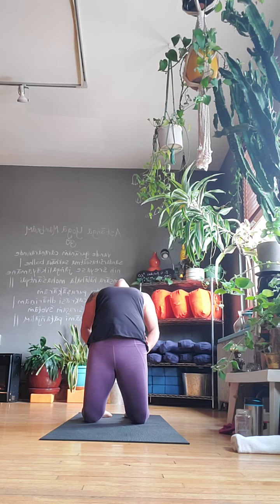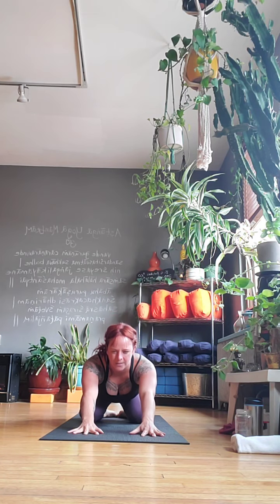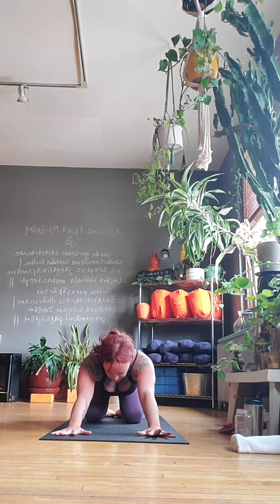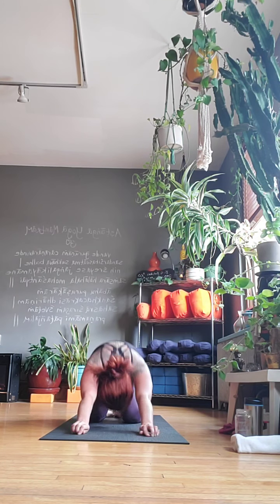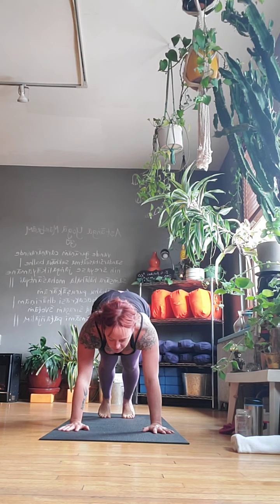Drop to your knees, big breath in as you roll up. Exhale as you push the hips forward and lean into your back bend. Rise back up on a deep breath in. Drop your hips, exhale down into child's pose, hands out front. Inhale right away, slide to your belly — this is a big breath, it's going to bring you out all the way into your cobra, Bhujangasana. Big exhale to push you all the way back to Balasana, child's pose. Hips hit the heels for one breath and then roll right back up. Start to feel the movement like a ripple or a wave through the spine — less rigid, more fluid. Heart lifts up — Ustrasana, camel pose.